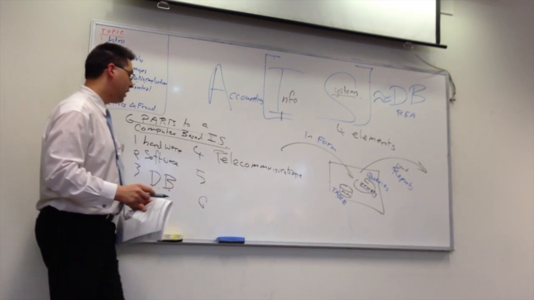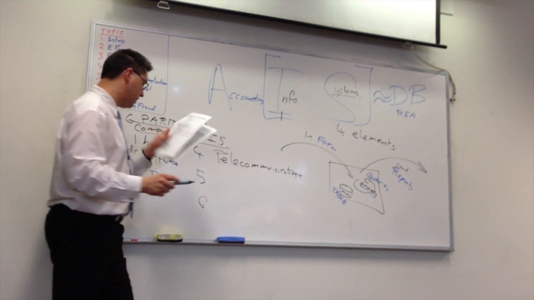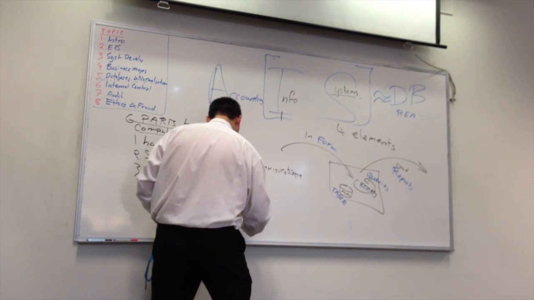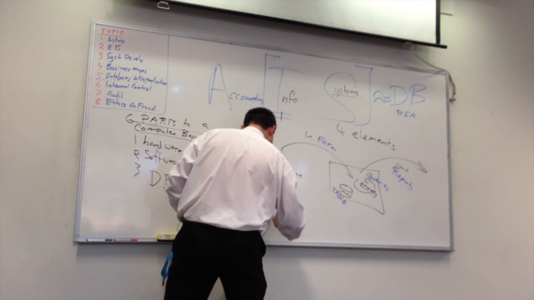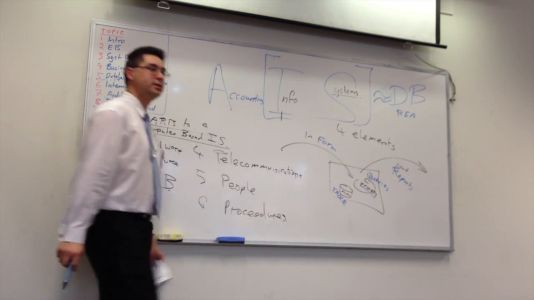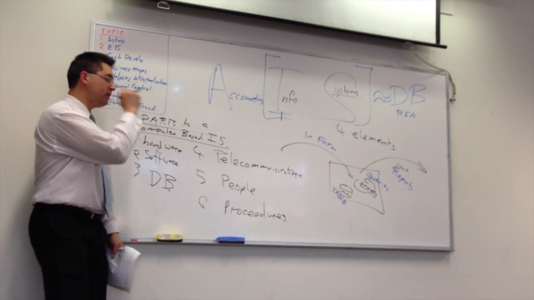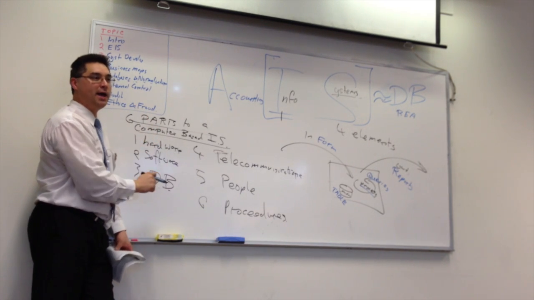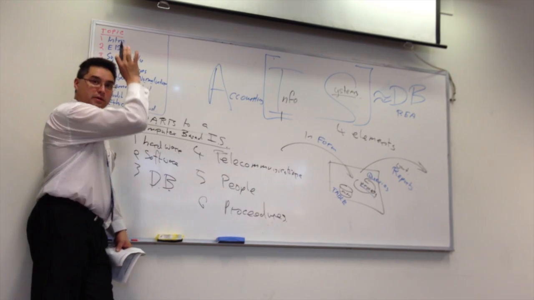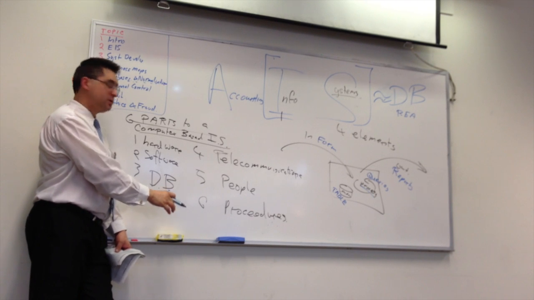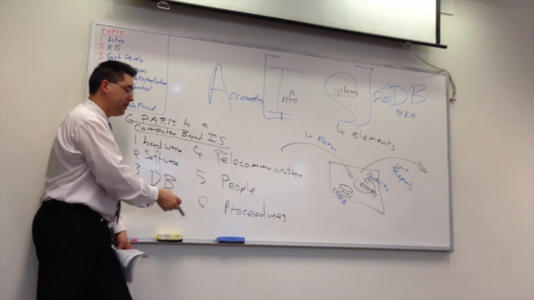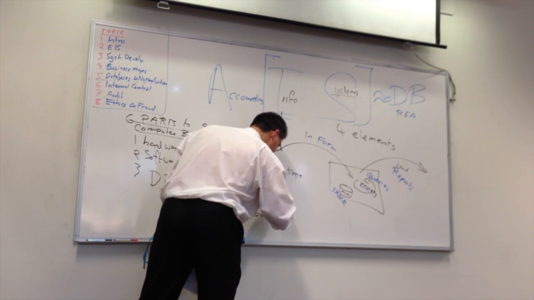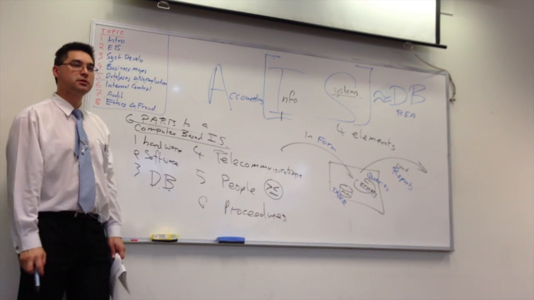Yep. And 5 will be people and the procedures. Is that pretty simple? Now, basically, with these 6 elements, if you've got one part of it which is really, really bad, then at the end of the day, your business is bad also. So you can have the best hardware, best computers, but if you've got people like this all the time, you've got a bad business.